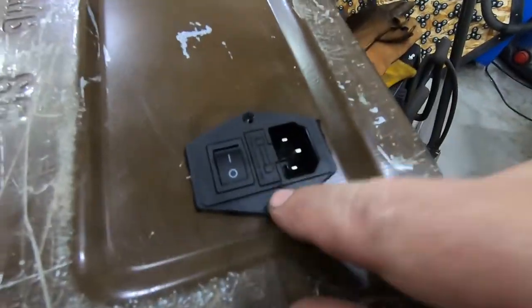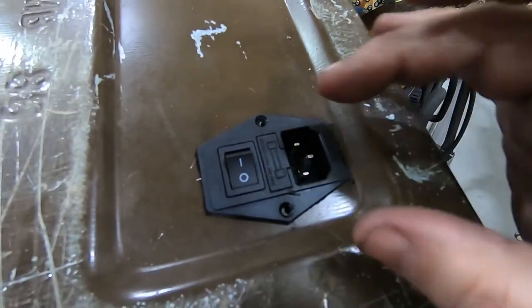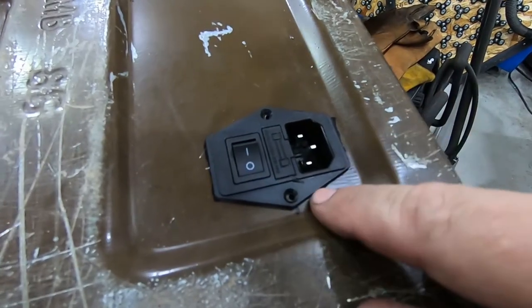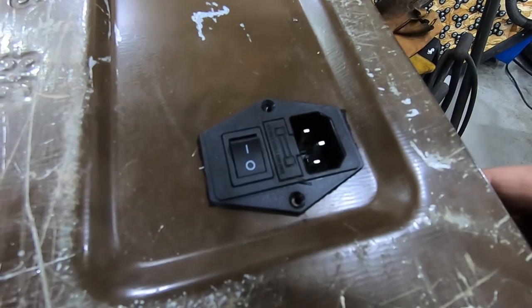That was, of course, an extremely loud cut because it's just a metal drum at this point — so use your hearing protection. It's in and it fits beautifully, except the holes don't line up. The body of the jack isn't actually centered on the center line like the holes are — that was just a silly assumption on my part. So now I'm just going to have to widen them out, and that's going to suck.